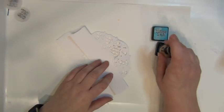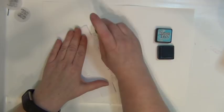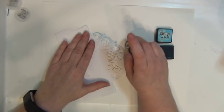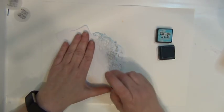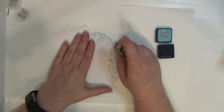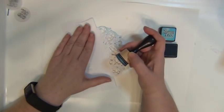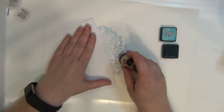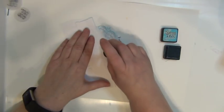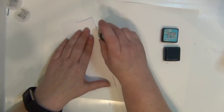If I have a glass mat, or let's say a non-stick surface, it's going to be easier for me to colour this one in. So I'm going to apply the ink like so. Let's see if I can get it right. And with a light hand, mind you, not a heavy hand this time. I'm just going to add it on like this. The difference from the last time is that I actually kept the die in while I was colouring it. But this is a nice change, so you can have this one to compare it with.